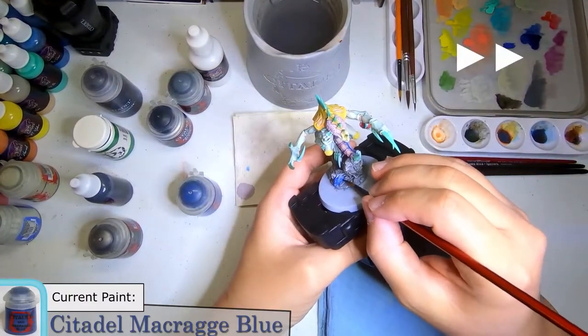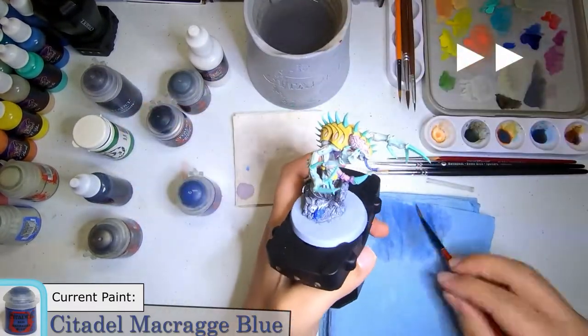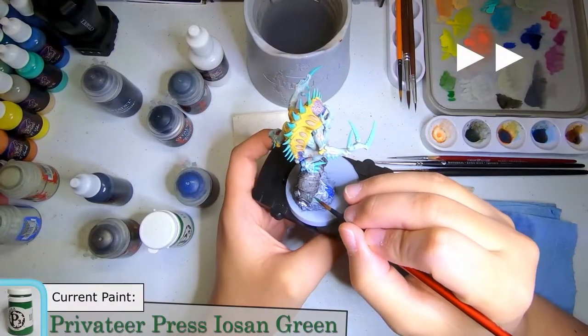And then I noticed I missed a spot here, so even though I touched it up a bit with Abaddon Black, I didn't swap the card. Now we're moving on to Iosan Green. This is a Privateer Press color.